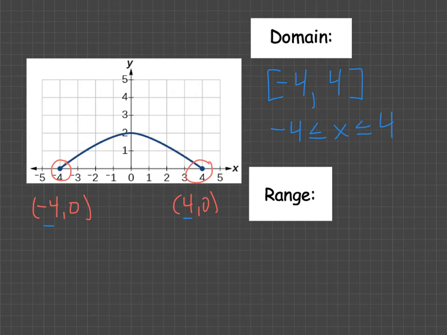For the range, we want our lowest point, which is these two right here, and the y coordinate is 0. The y value is 0, so it's included, so we're going to include 0 in the range, so we have a bracket. Here's the highest point. That is the point (0, 2), and we pick out the y coordinate. Since it's the range, it's a 2. That point's included, so we use a bracket. And in inequality notation, we're going to have 0 less than or equal to y less than or equal to 2.